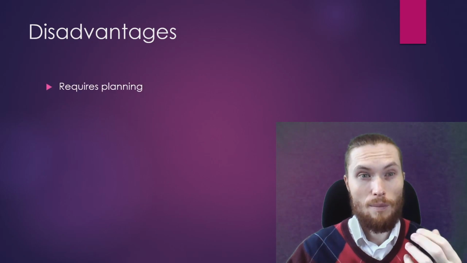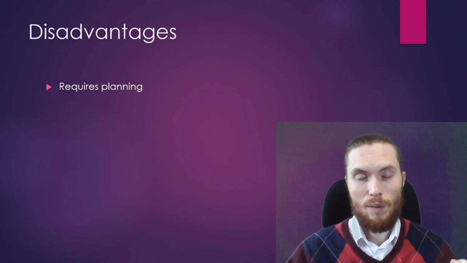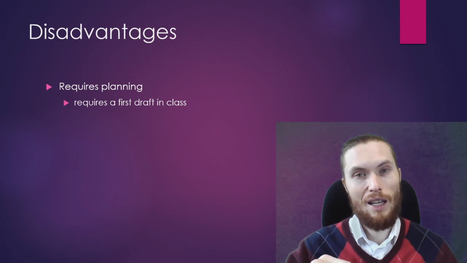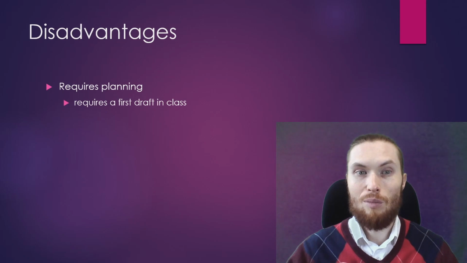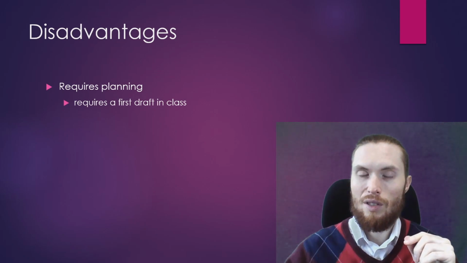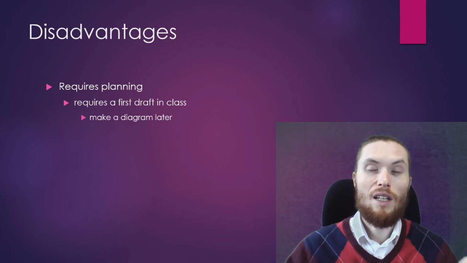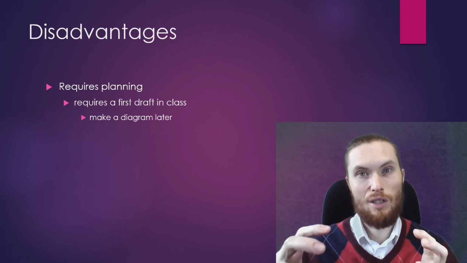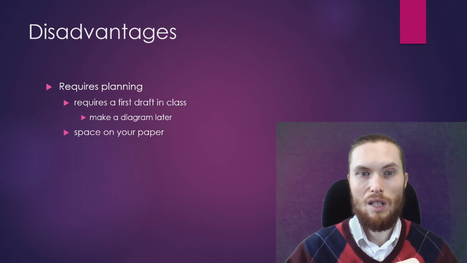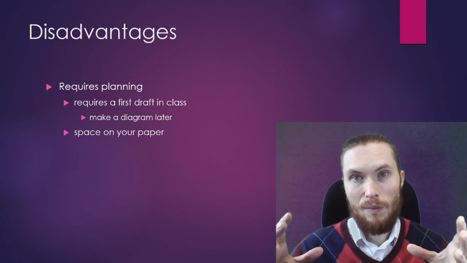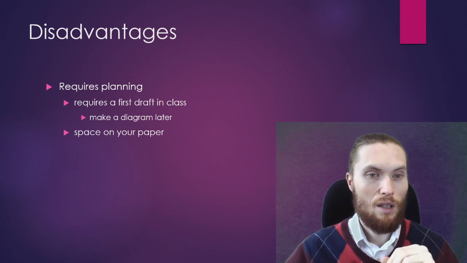The disadvantages, it requires planning. So that means you can't just take a diagram in class. You can't write a diagram first. You must first do a first draft of notes. So listen and write what the teacher says, and then later make a diagram. So copy your notes again, but with pictures this time, because you don't know how much space it will take on your paper in the beginning. So a diagram takes up a lot of paper, and it requires planning.